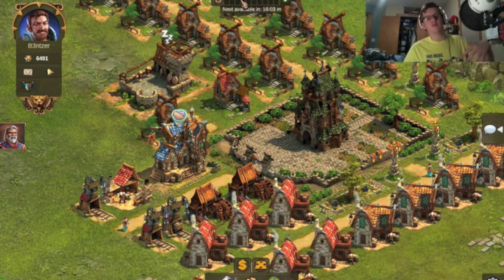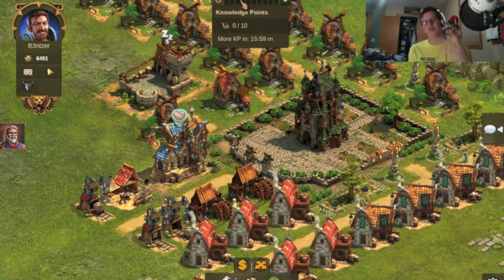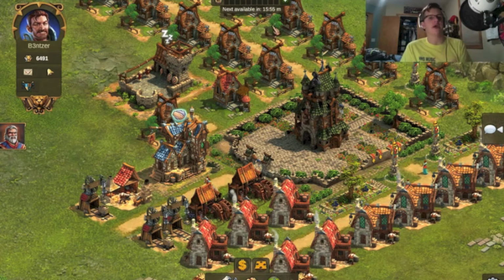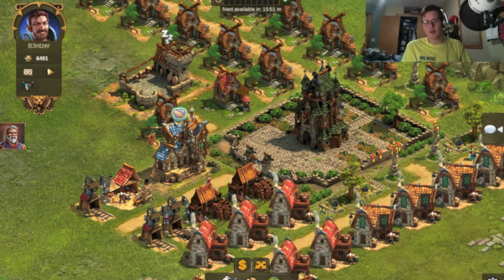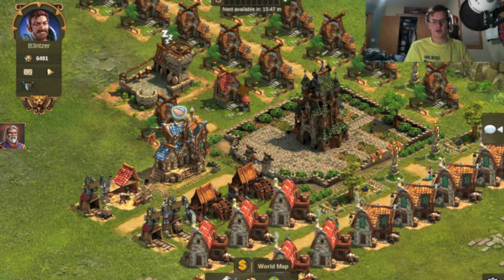But let's go on to the subject of, let's go back to knowledge points. Alright, knowledge points. Those, like I said, you use in the research. But if you don't want to wait, you can also pay real money, so not a lot of people like to do that. So what we're going to do is we're going to go down here, that's not right, to the world map.